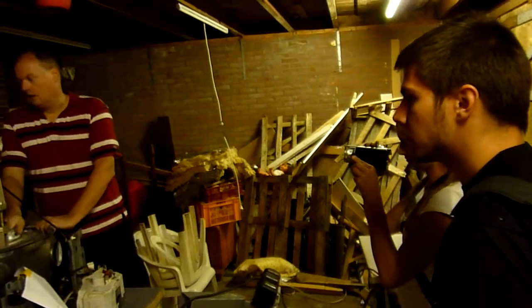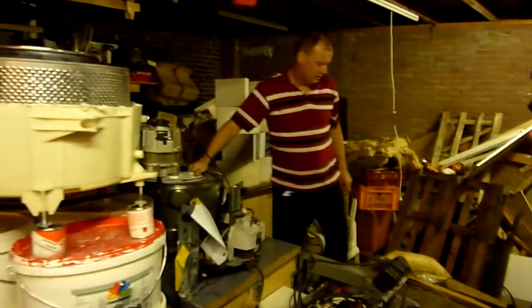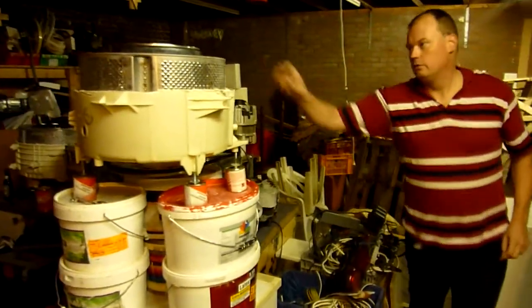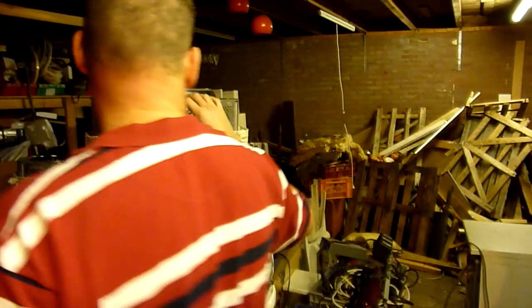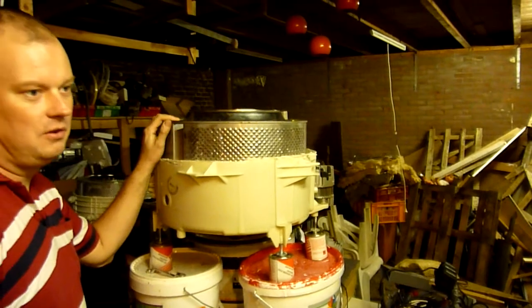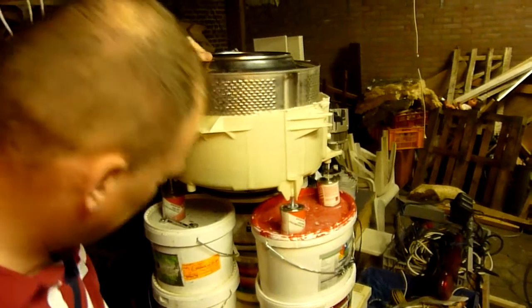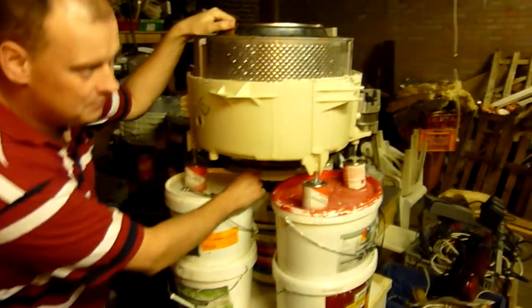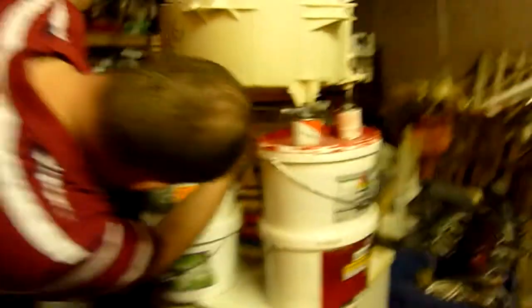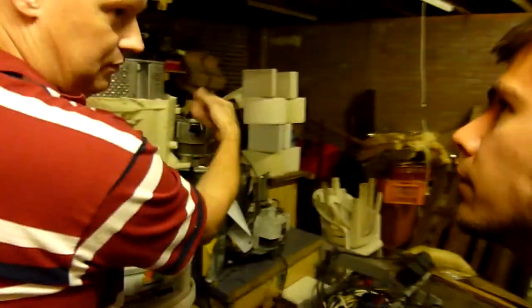It can handle vibrations. So what we do is we strip the outside off, so the inside is going to be possible to attach the blades. Underneath here you have a gear with a belt, and here you see — this is normally the engine, but if you change the wires of the engine, you have a dynamo.